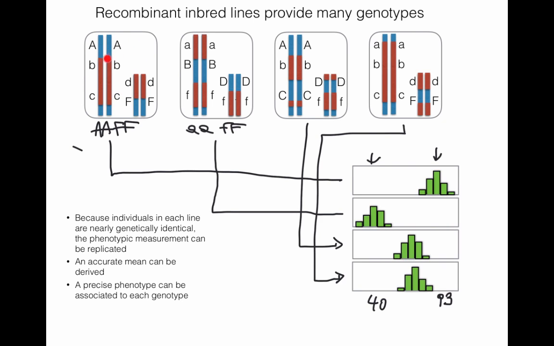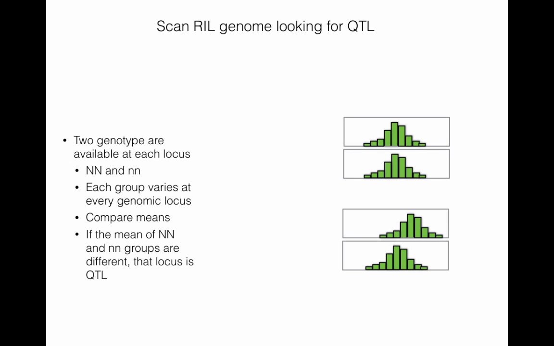In the next step, we take this knowledge and sample a locus across many lines, dividing the genotype into 2 types, one with the big case allele and the other with the small case allele. So essentially we want to know, for any one locus, what is the effect of having the blue color or having the red color. This is called a scan. We look across the genome, and for any one locus we are evaluating the 2 types of genotype that we expect.